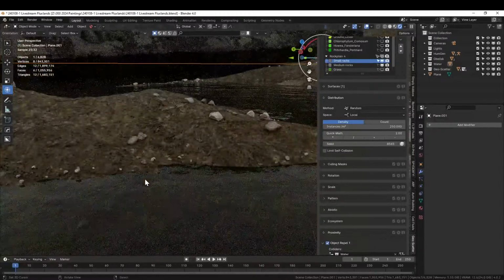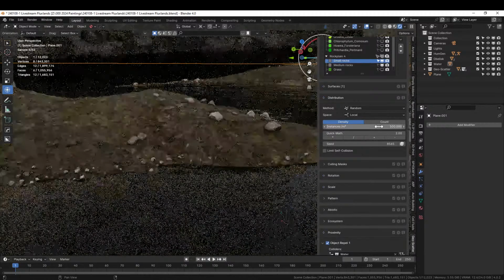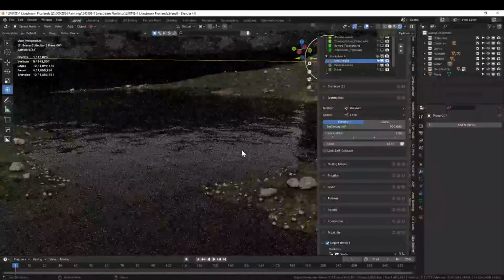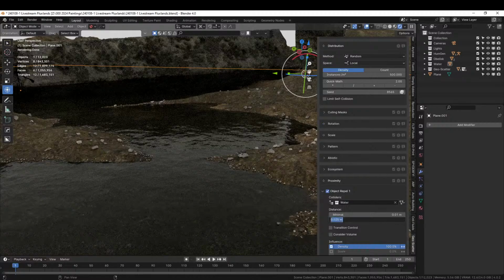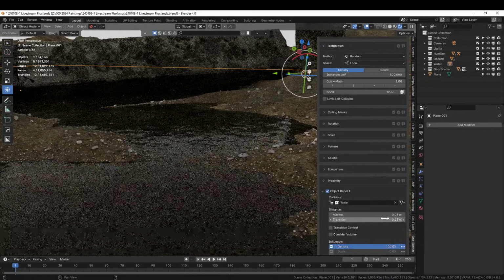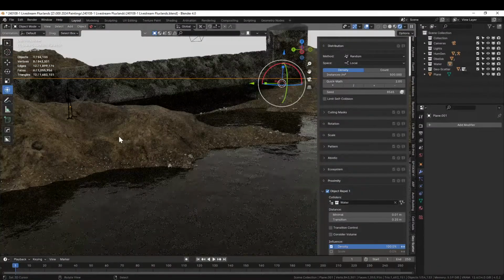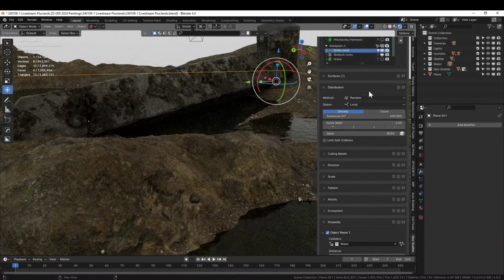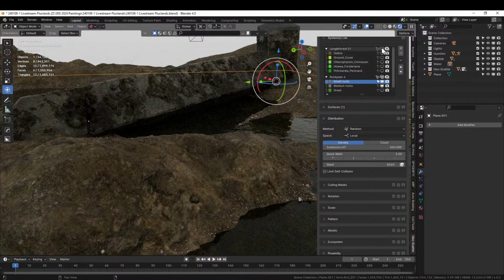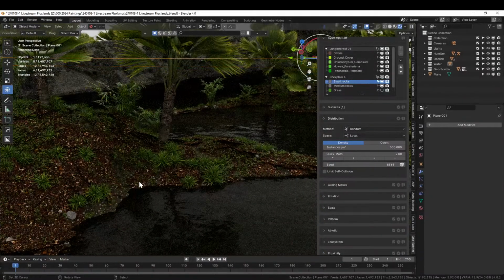Okay, those are quite small. Let's maybe go to 500. That's pretty cool. Let's maybe give it a bit more space. Transition of 0.25. Yeah, okay. So again, rocks near the shore. I think I'm liking that. Let's just turn back on to see if we can see them over that, if we need to make them bigger. We might need to make them bigger. No, they're all right. It's subtle, right?